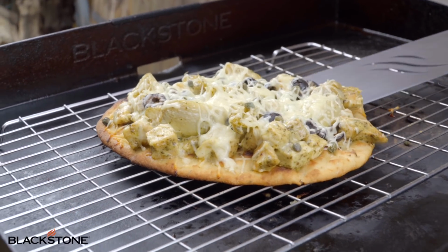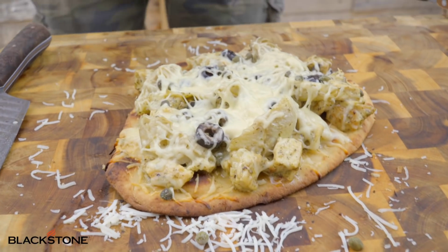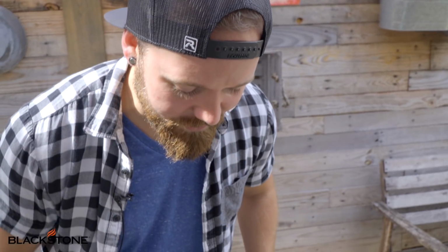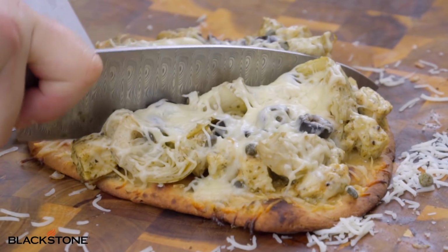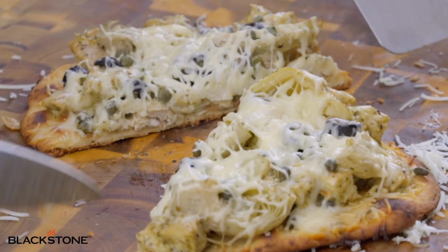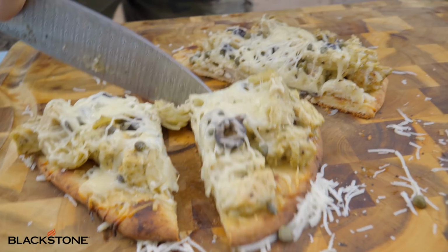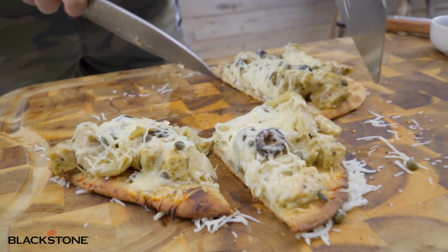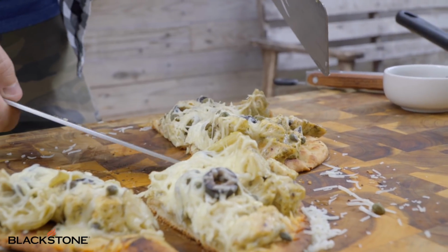Our flatbread is all done. Let's go ahead and grab this and bring it over to our cutting board and see how we did. That crust looks amazing. Oh yeah, I don't know if you can hear that, but it is crunchy and beautiful. Look at that. I like to go in fours and have nice big pieces for my guests. That, my friends, simple, easy. That is a quick fix that is sure to be a crowd pleaser.